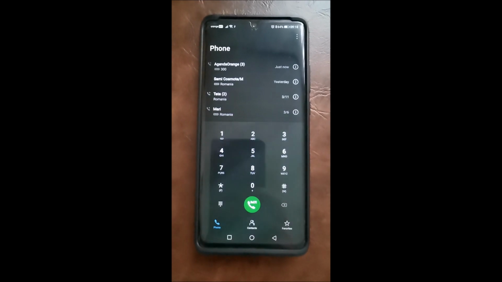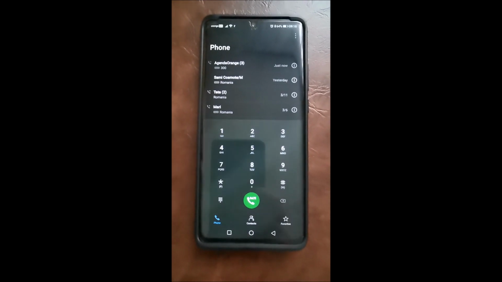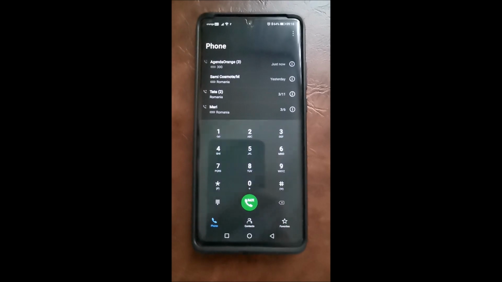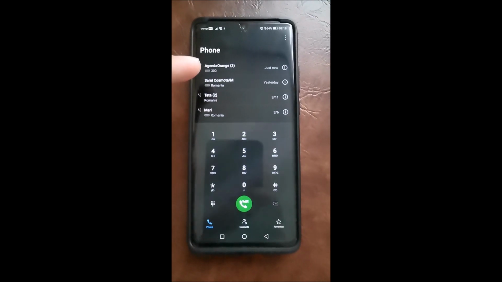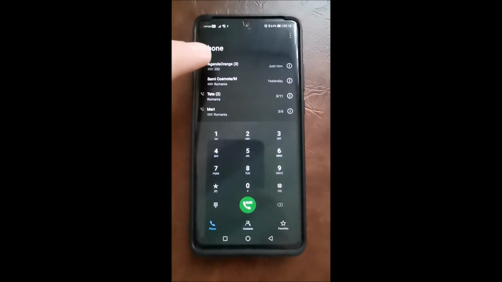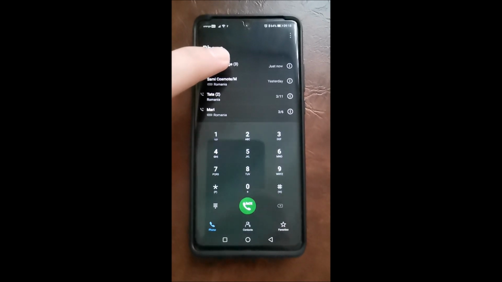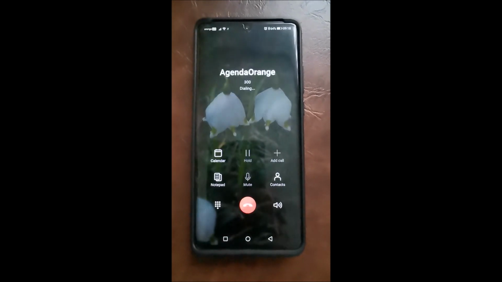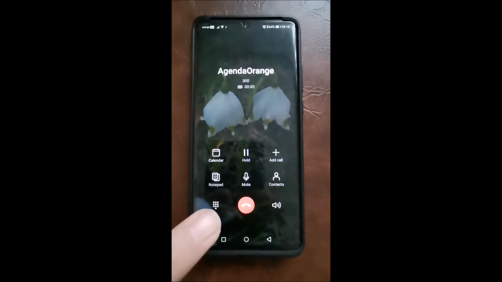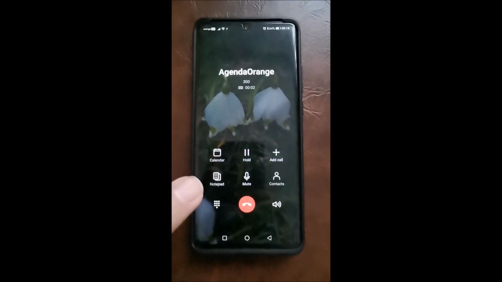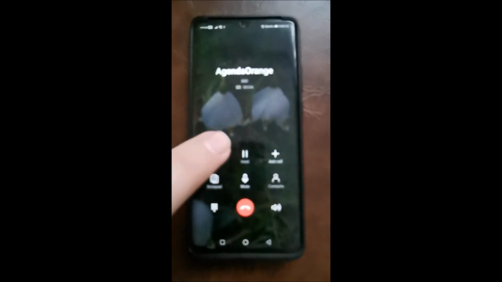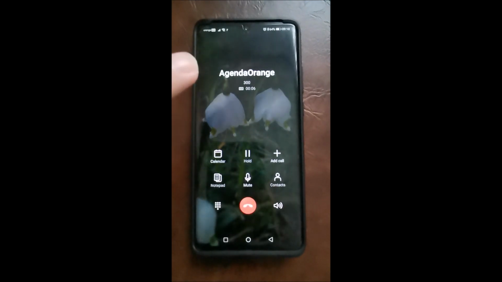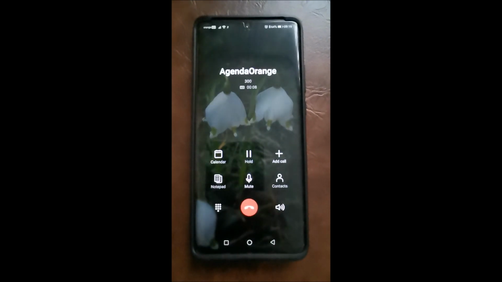Switched to recording this with my wife's phone from outside because screen capture stops the second you try to make a phone call. So again, let's make a fake call to Orange. As you can see, no option to record the call anywhere in here, or no text that it's already recording by itself.